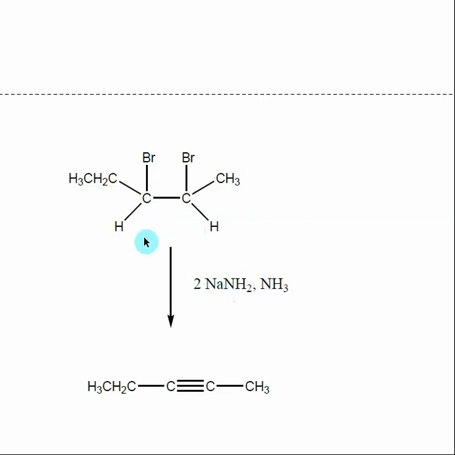But overall, it's a double elimination. I'd say, well, I kick out 1 leaving group, 1 hydrogen, draw a double bond, kick out the other leaving group, the other adjacent hydrogen, I draw a double bond across there, I make an alkyne. So this is how you'll actually see it. You won't see it broken up into individual steps. But we wanted to look at that to understand that we literally go through 2 eliminations to make an alkyne.